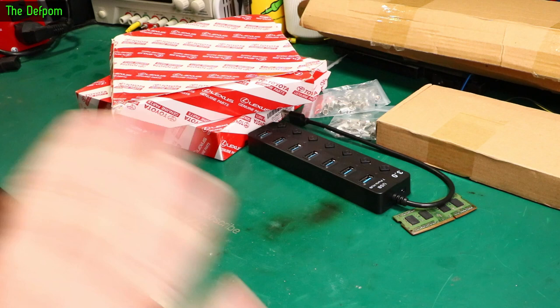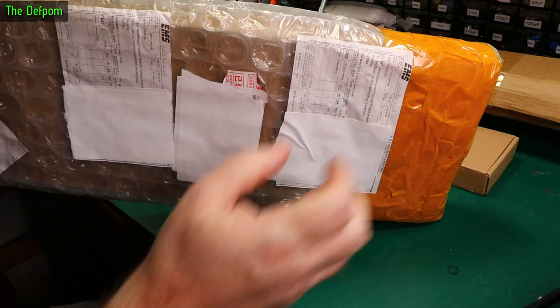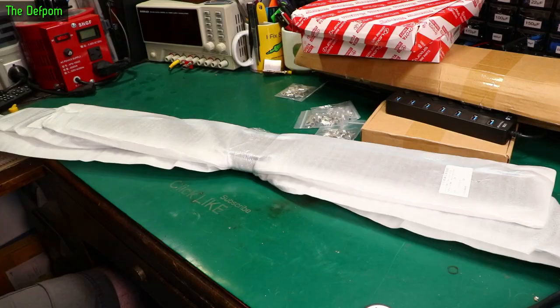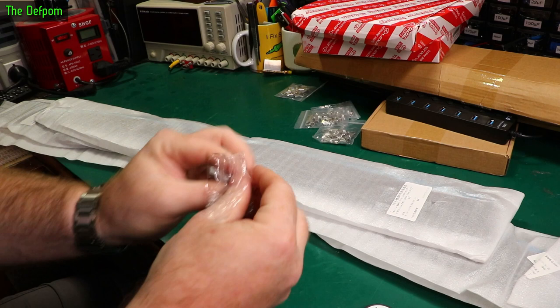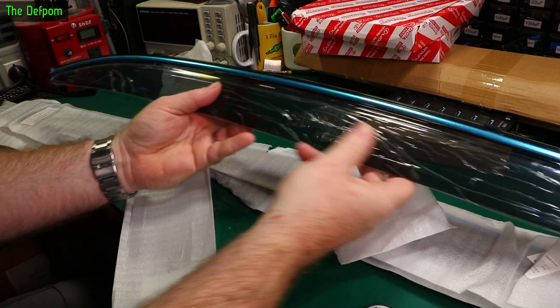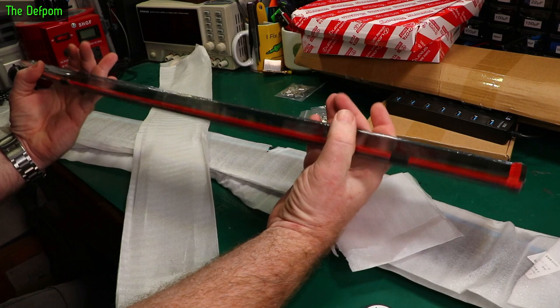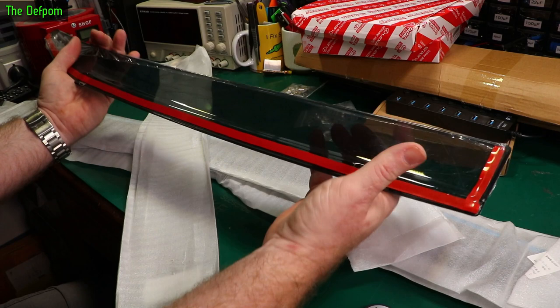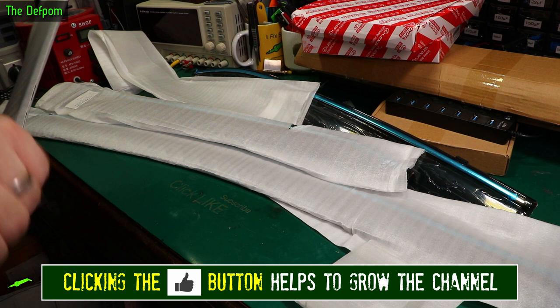I almost forgot this one — I did the closing segment and everything and nearly forgot it. I'll open up one end and get it out of the packaging first because it's going to be awkward on camera. There's the obligatory cling film — you always have to have some cling film on anything from China. It's one of these visor things, sun shield or storm shield things, also called monsoons in some places. It's got these little hooks on them. There's a full set here, so the front ones should be in there as well. Hopefully none of these are broken from being squashed in that box.